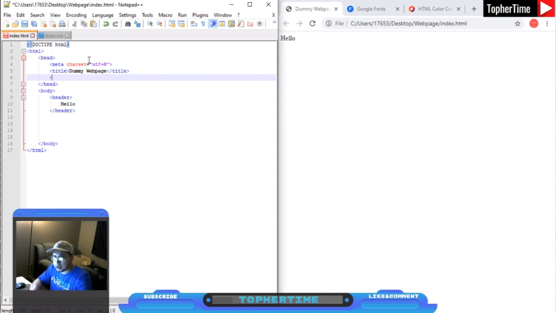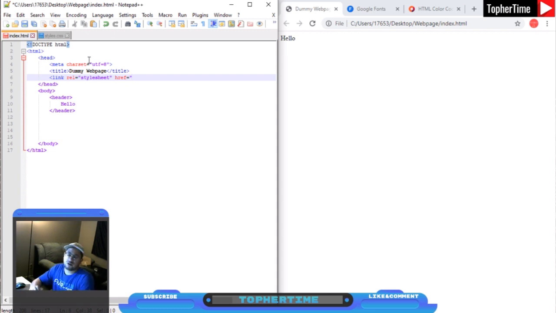The next thing we want to do is link that CSS file that we just made to this HTML file. The way we do that is we create a relationship. We want that relationship to equal stylesheet, because what we're linking is the style sheet, or the CSS file. And then we're going to have a hypertext reference, or an href. So href, not hred. We want that to equal our file name, so we want it to call out to the specific file that we've located.